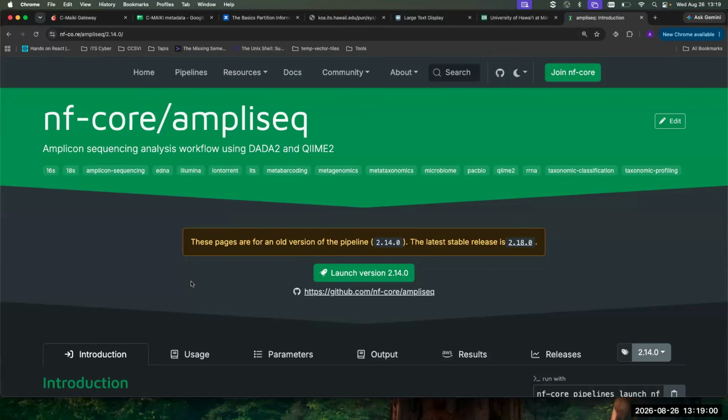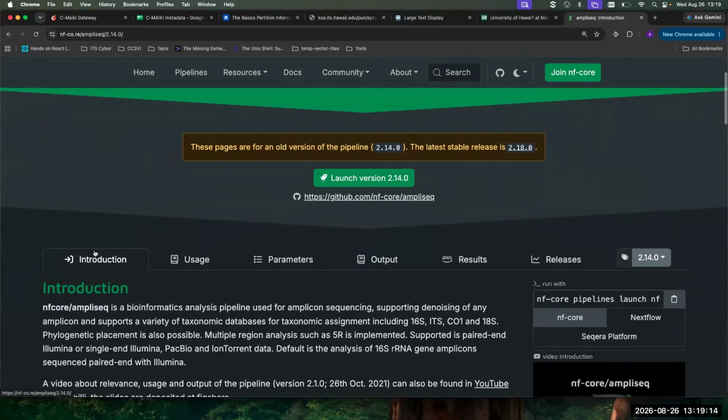Ampliseq is one pipeline. It is written for amplicons. If you're working with amplicons, 16S, ITS, CO1, anything like that, it's a great little pipeline. It is super well specified on here. There are tabs for the introduction, the usage, the parameters. I'll go through each of those. One of the main things that I like in Ampliseq is that if you want to do something that isn't a normal amplicon, like 18S, and you want to use the PR2 database, for the most part, it's all built in here. So this is a nice ecosystem for amplicon work, basically.